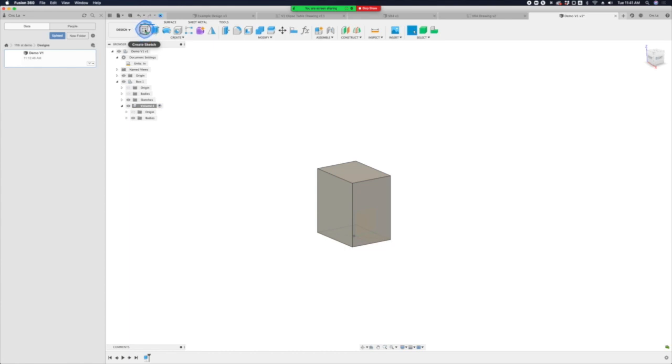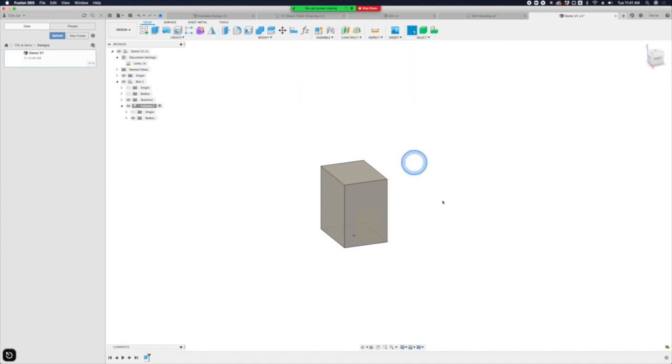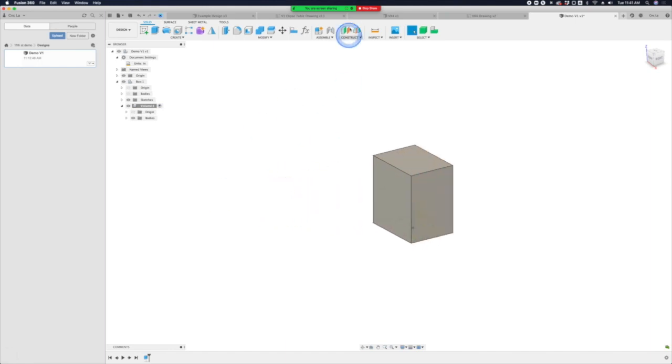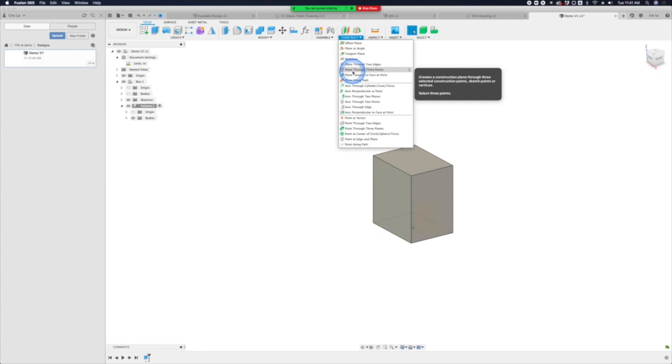Let's say it's slightly more complicated. How you get more complicated geometry is where your sketches land. So you need a plane to create a sketch. Your design automatically has these three planes, but you can use this construct option to create planes in different ways.